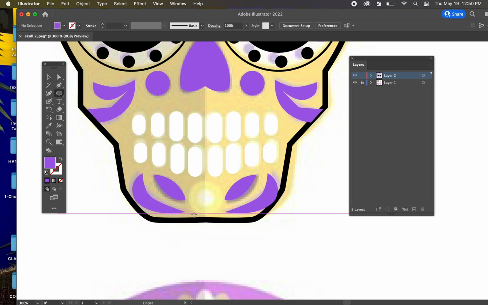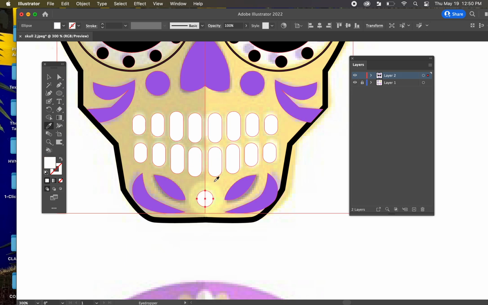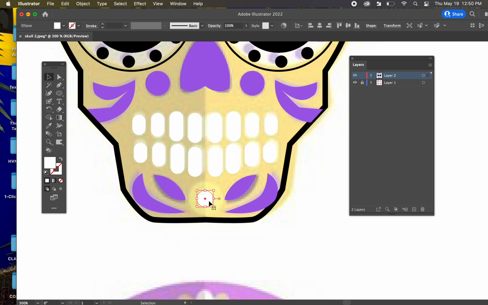Get our ellipse tool, hold your alt button, make a circle there, and should be yellow, I think, right? White. And then we'll hit Command C, Command F, paste it directly in front.